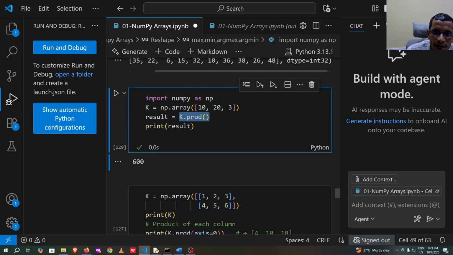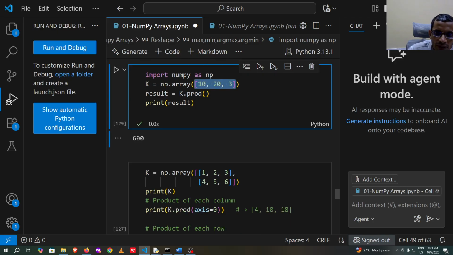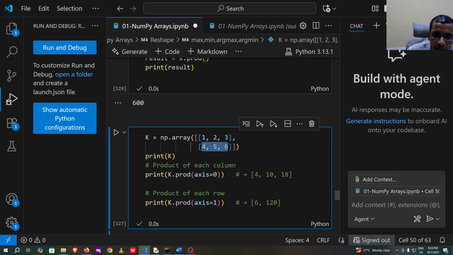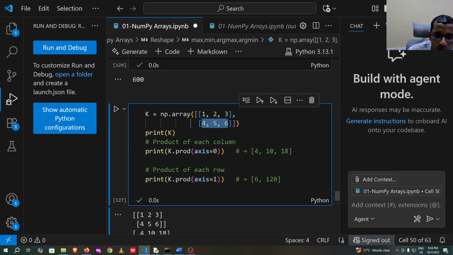Next is, what about a 2D array? This is a 1D array. What about a 2D array? When I say here 1 2 3, 4 5 6, print k, I get 1 2 3 4 5 6. Now there are two entities: 3 columns, 2 rows, first row, second row. So when I say axis equal to 0, I refer to each column.